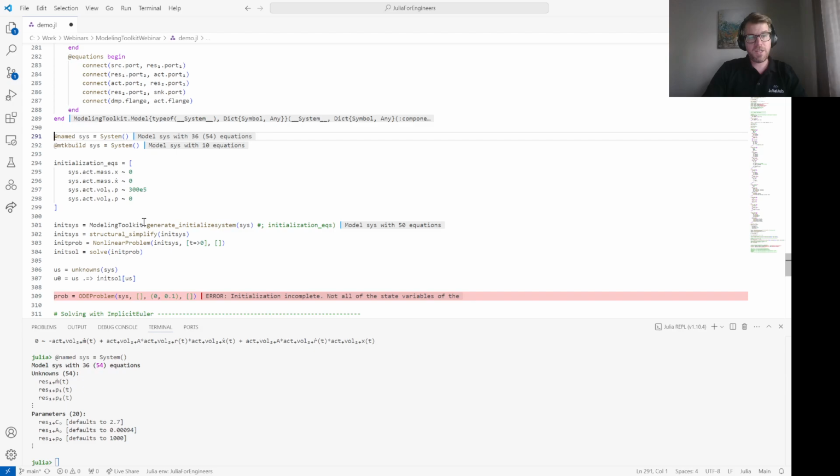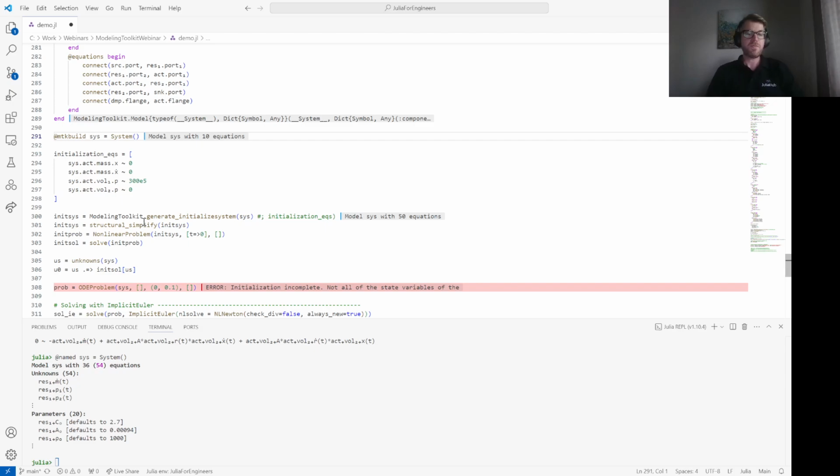But to keep things simple, let's just focus on what our equations are telling us. So let's provide the pressure for the 2 volumes. That is information that we know, and so now we have all 4 initial equations.